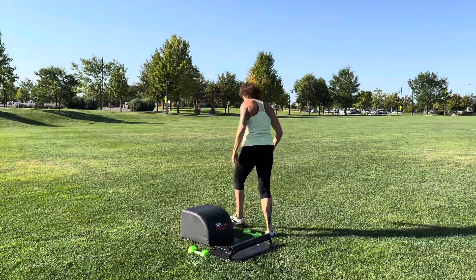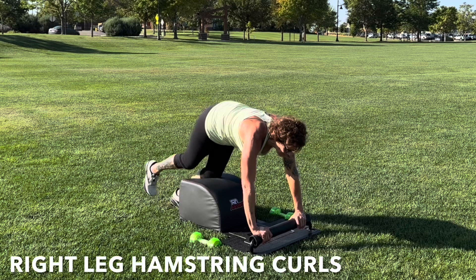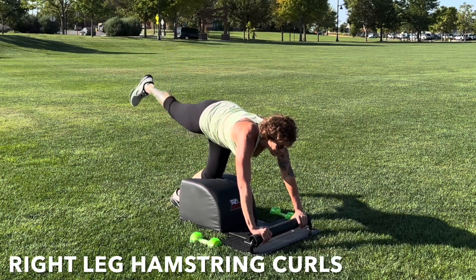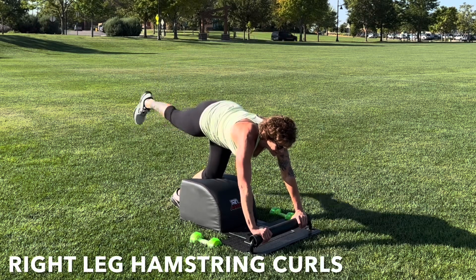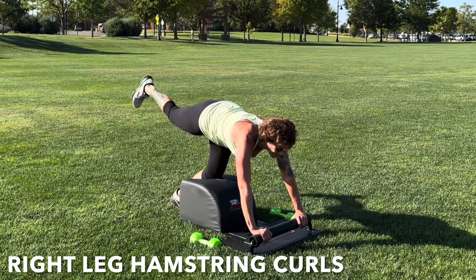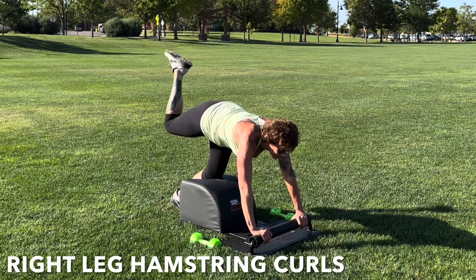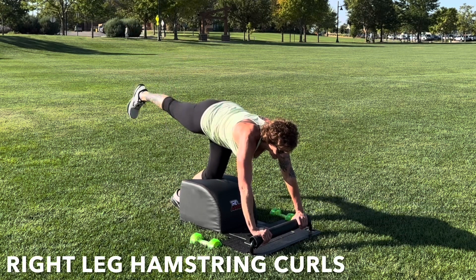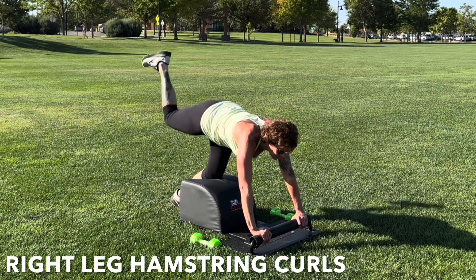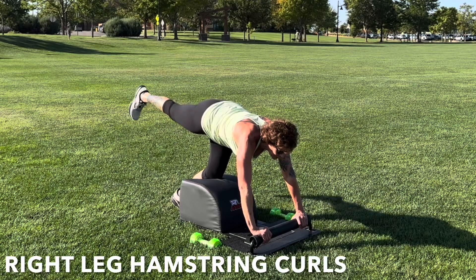Beautiful mobility. Next time you're standing, let's travel to the back of our answer for some right leg kick hamstring curls. Left knee in the center, both hands at the front. Kick and extend the right leg back behind you, long and strong. Inhale, engage the hamstring, bring the heel towards the glutes. Exhale, engage the quadriceps, kick and extend the right leg. Inhale the heel in, exhale kick and extend. Hips are square, shoulders are square, head and neck are in a neutral alignment. Suck the navel into the spine to engage the core. Focus on the breath, focus on the movement. Feel the glutes and hamstrings engage.